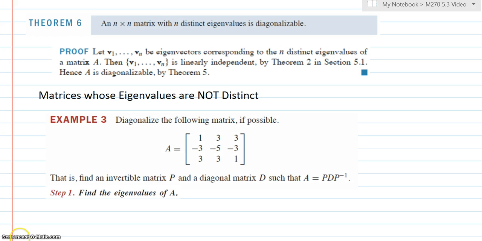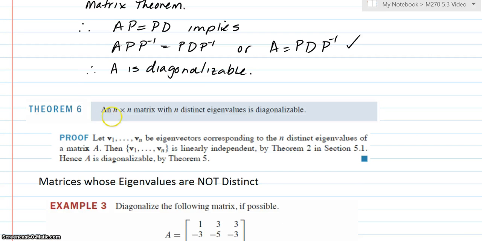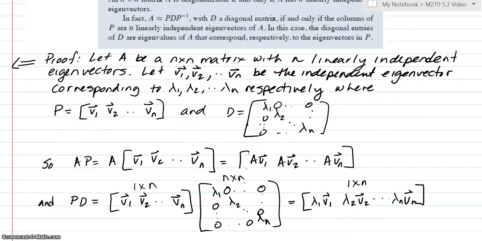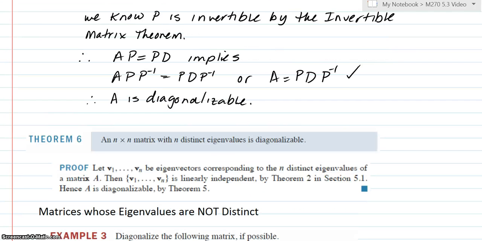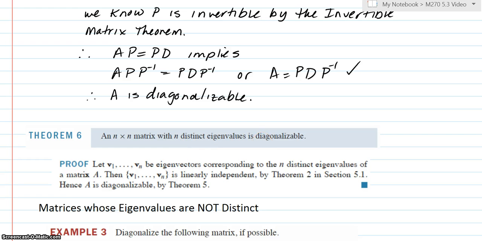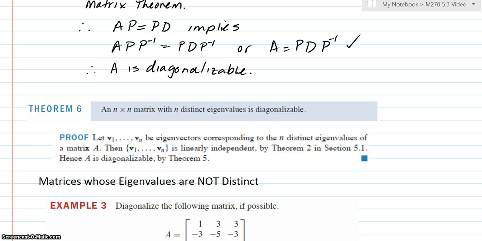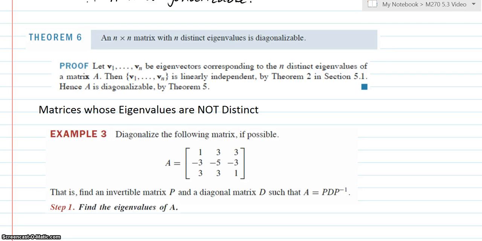Let's go ahead and look at the next theorem. We know that an n by n matrix with n distinct eigenvalues is diagonalizable. This just comes from the two theorems above. If we go back and look at the first theorem, it tells us that if we have n distinct eigenvalues, then the corresponding eigenvectors are linearly independent. If they're linearly independent, we just showed that you can diagonalize A. That's exactly what this says. If you have n distinct eigenvalues, then you can diagonalize A. And that's what it says here in the little proof. So when you have a distinct set of eigenvalues, everything is good. You know it's linearly independent, you have n of them, and you know that you can diagonalize it.